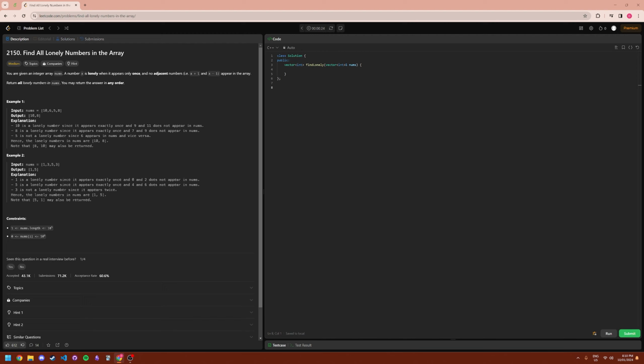So in this example, 10 and 8 look like lonely numbers because they only appear once, and 9 doesn't appear, 7 doesn't appear, and 11 doesn't appear. 6 and 5, they cancel each other out pretty much. Alrighty, 1, 3, 5, 3, the only numbers are 1 and 5. Alright, nums length can be pretty big, and so can the numbers, but the size of the numbers doesn't really affect our efficiency needs, but the length of nums kind of does.